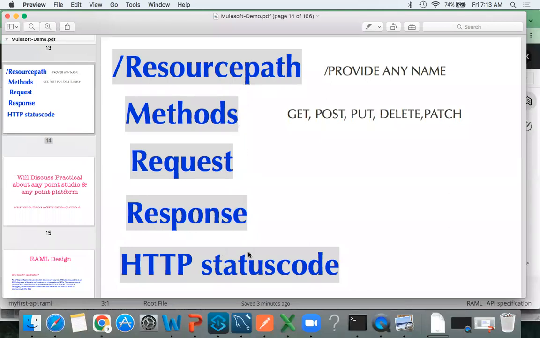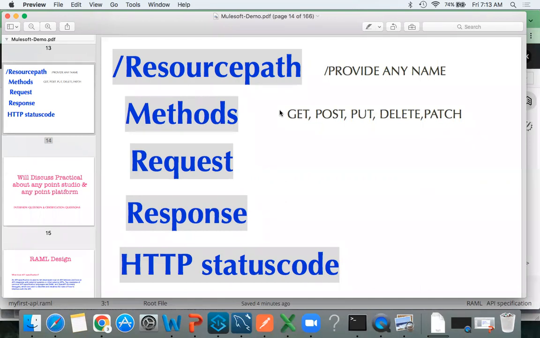These five things are parts of the API. If we have the same resource path, what will happen? Imagine in one house, two or three people with the same name, Shiva, are in the same house.